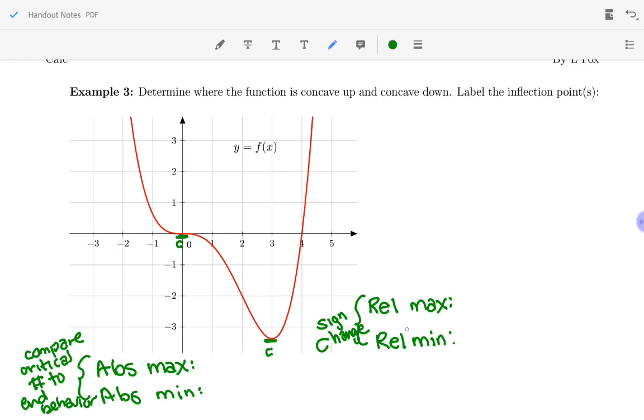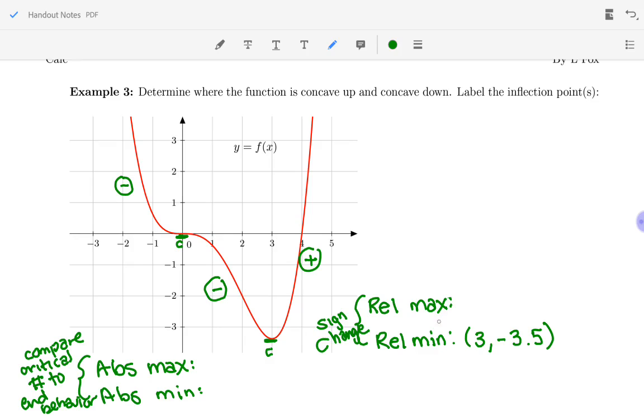And then to find relative extrema, I'm looking for a sign change. So I go from decreasing to decreasing to increasing. So you should be able to draw your conclusions about relative max and relative min. This critical number switches from decreasing to decreasing, so it's neither. It's not a relative max or a relative min. And this critical number has a sign change from decreasing to increasing. So this one is a relative min, and I would say that's at the point 3, comma, negative, maybe 3.5. It's hard to say.